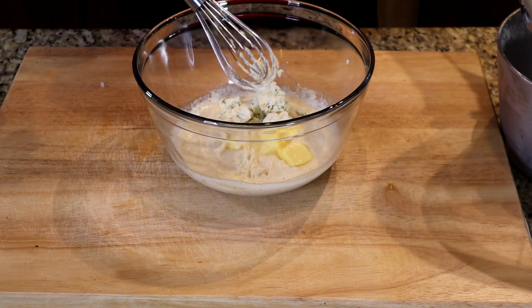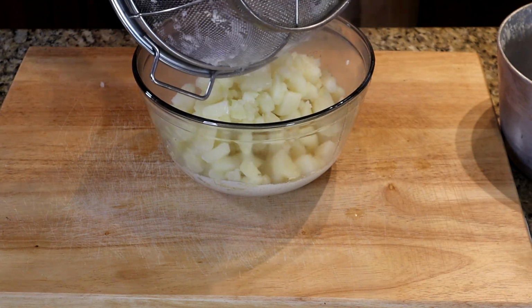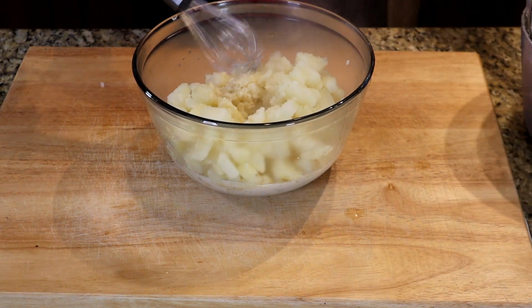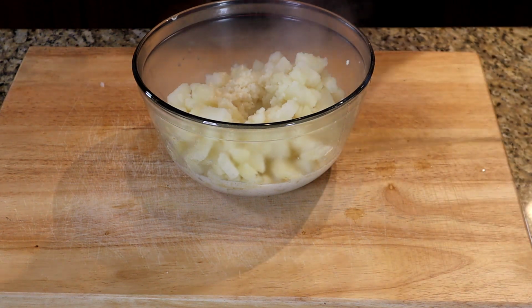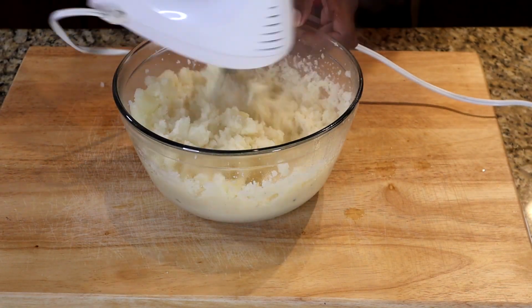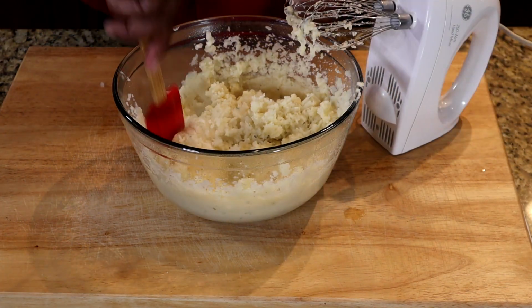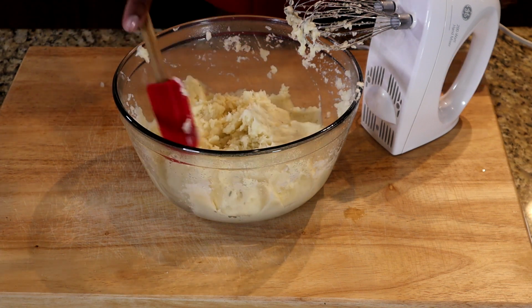All right, fam, we got it drained off really good. You can keep a little bit of that moisture in there. It's not going to kill anything. And once you got that in there, bring over your hand mixer. Go ahead, push stuff down to the side.